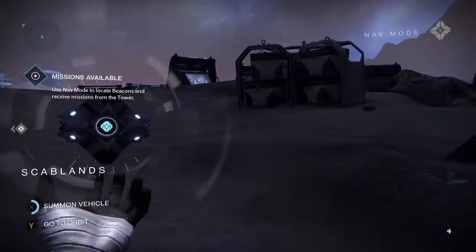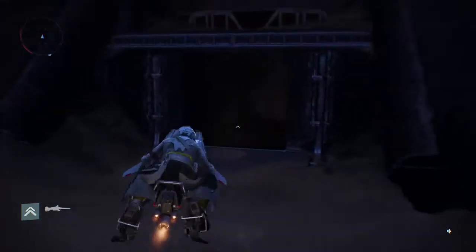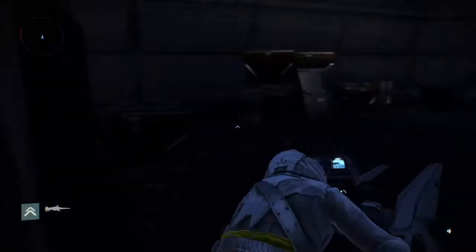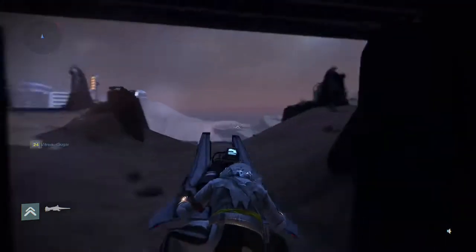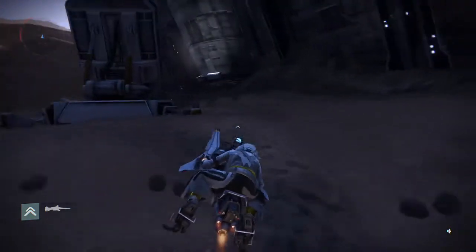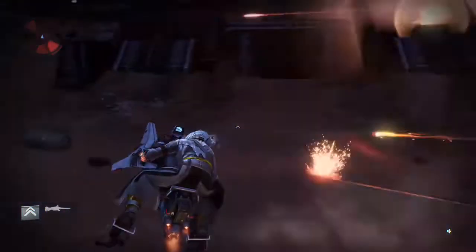Another thing you can do if you want, you can actually do this search on your Sparrow. It goes a little bit quicker, especially if you have a legendary one. I prefer not to. I just don't like having to constantly get off and resummon it every time I want to pick up a chest.